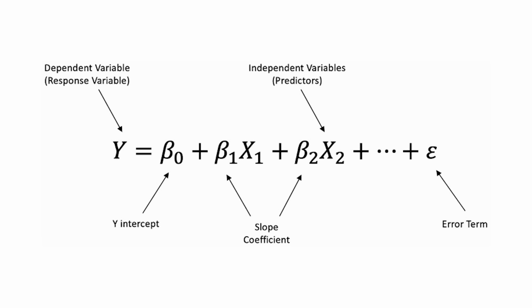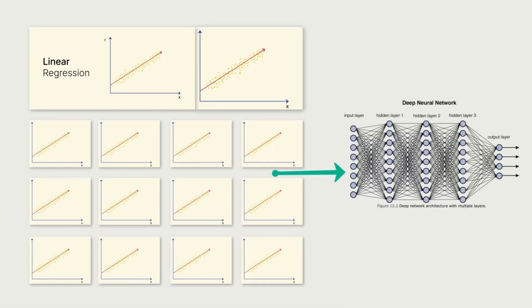You can make your model more complex and fit multidimensional data to an output variable. In the example of the shoe size, you might, for example, want to include the gender, age, and ethnicity of the person to get an even better model. Many of the very fancy machine learning algorithms, including neural networks, are just extensions of this very simple idea, as I will show you later in the video.